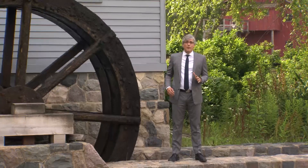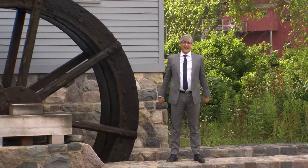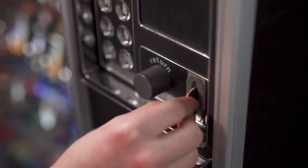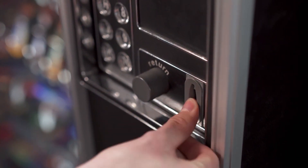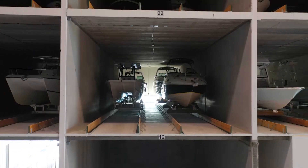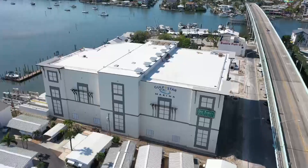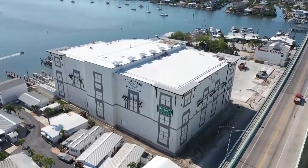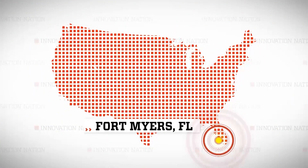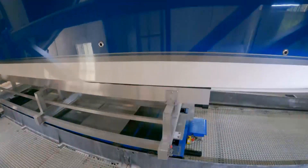Now technology has come up with a way to quickly float your boat. Here's Allie Ward to explain. What if I told you there's a ginormous vending machine that dispenses boats instead of potato chips? So I set sail for the Gulf Star Marina in Fort Myers, Florida to check it out. That's where I met up with Todd Carroll, the skipper at the helm of a smart marina, where the push of a button can launch a boat in minutes.